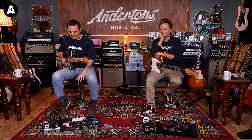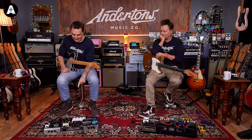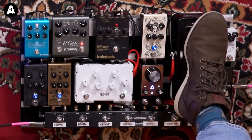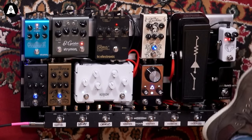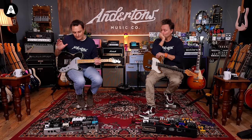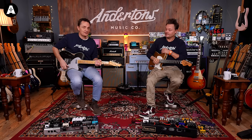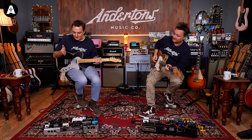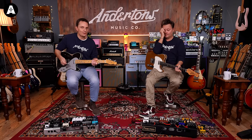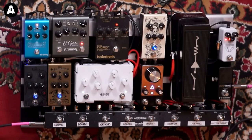Now, because I've got 10 pedals and only 8 loops on the Quartermaster, 2 of them can't go through it. So the wah-wah is obvious, it doesn't need to go through it. But I've decided to put my compressor first, not through the loop. Obviously we had lots of discussions around what goes first. Is it fuzz first? Is it wah first? Is it compressor first? I think you've just got to choose what you want. I don't think I'm going to use the compressor into the wah or the fuzz too much, so I thought I'd just put that first, out of the way, not in the loop.